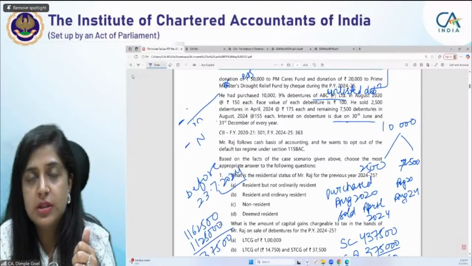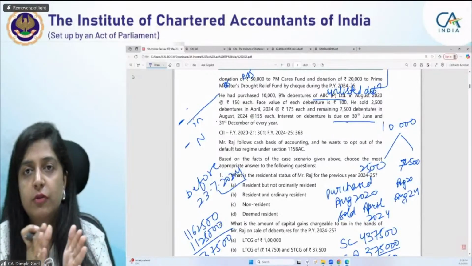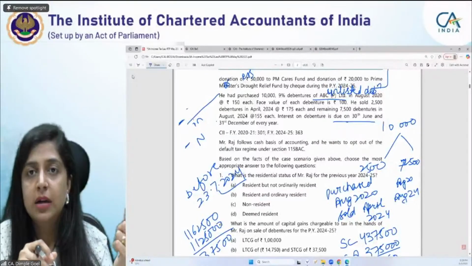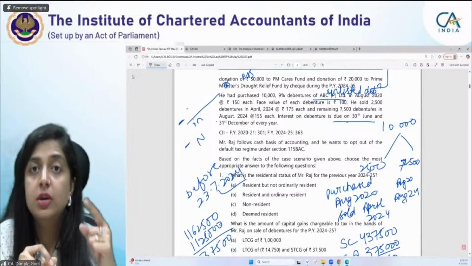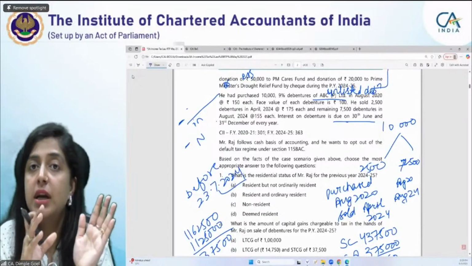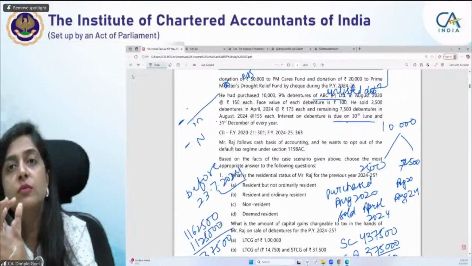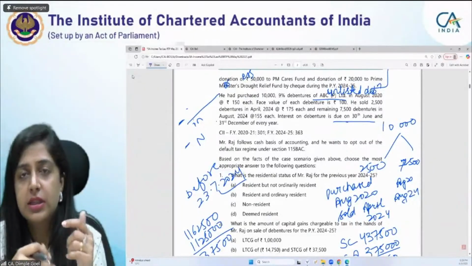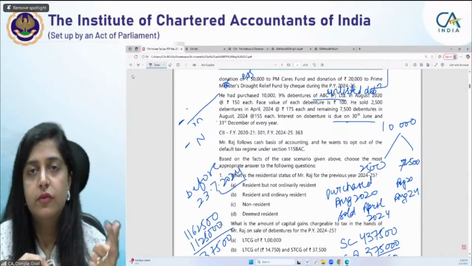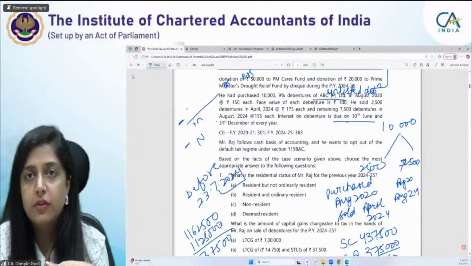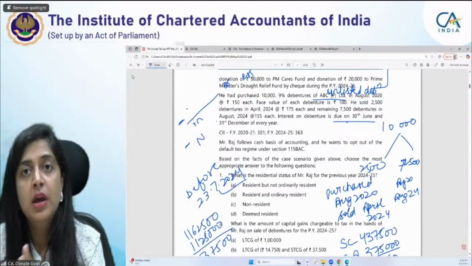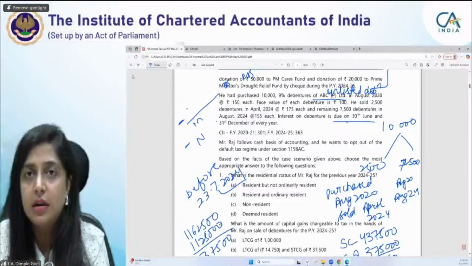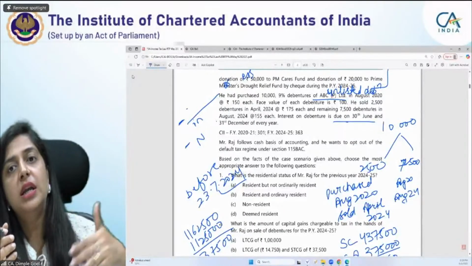Suppose I say about salary. Your salary is per month. Your salary is due on the last day of the month, but when you do work for 1 day, your salary accrues for the 1 day, but it will be due only at the end of the month, when you can claim the right to your employer for the salary. You can't say, I have done the work for 1 day, so just give me the salary for 1 day. You have to wait for the month when your salary becomes due and you can claim the right on the salary. However, it accrues daily.